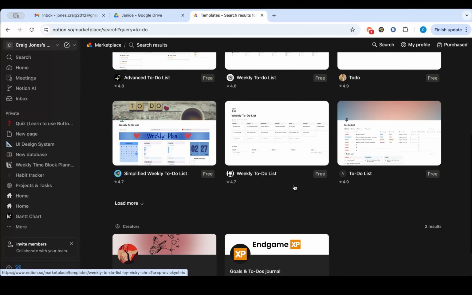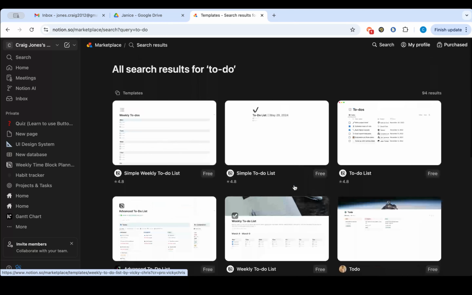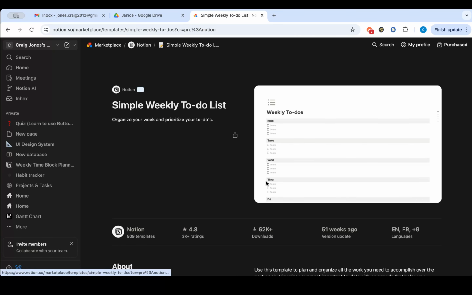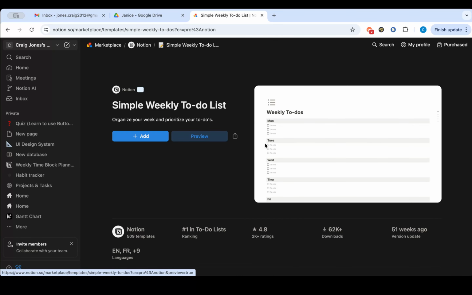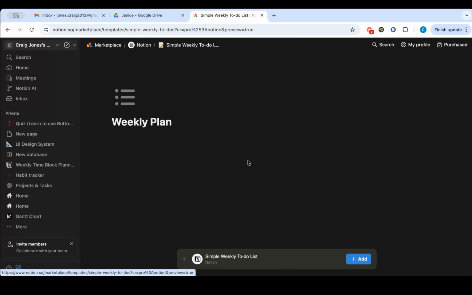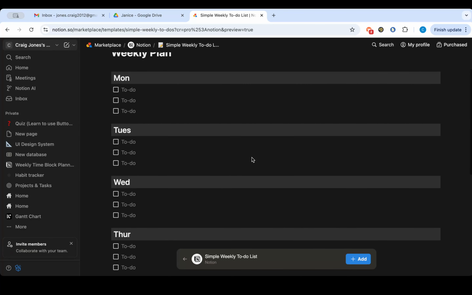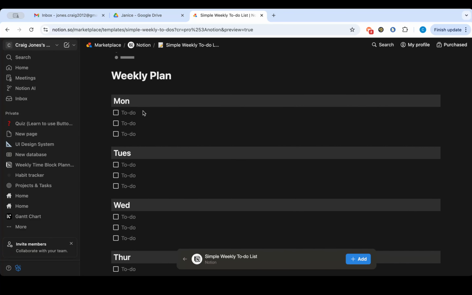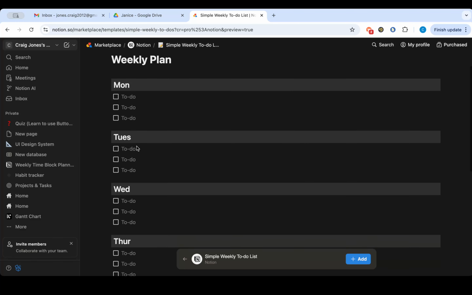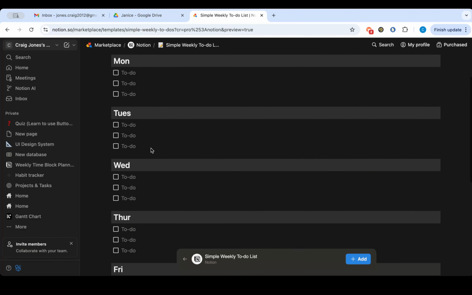This template is especially nifty as it lays out not just a basic to-do list, but organizes it into a weekly view, making it easier to track and plan your tasks across each day of the week without overwhelming you with too much information. Finally, after selecting the Simple Weekly To-Do List, there's just one more step to make it yours. Click on the Add button. This will incorporate the Simple Weekly To-Do List into your Notion workspace instantly. You can now start populating it with your tasks, notes, or reminders directly.